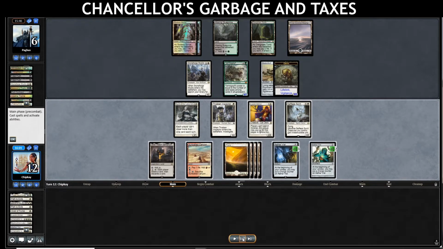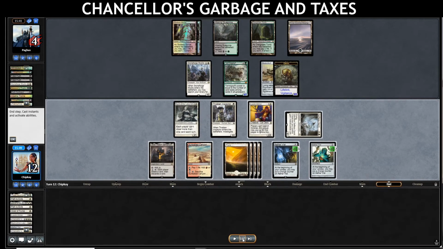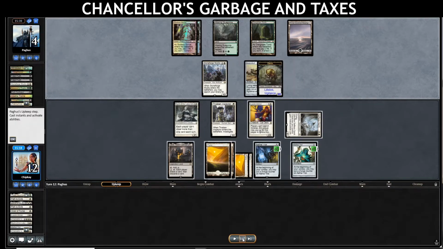Alright, we draw a Sunbaked Canyon. We're just going to run it out. We're going to swing in the air for 2. Just try and keep our opponent's life total under control. In their upkeep, we crack the Sunbaked Canyon. Get a Path to Exile. We're going to Path the Tarmogoyf.